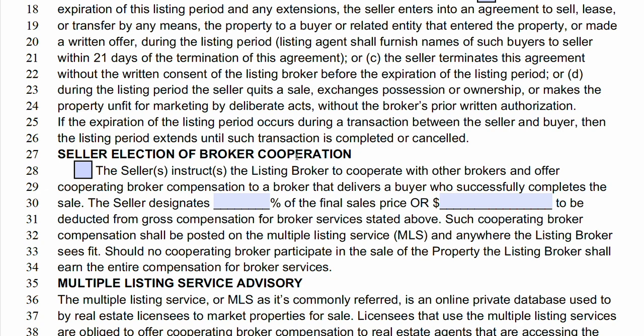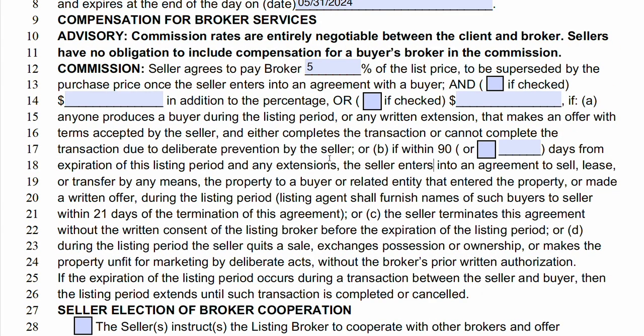Now, it's incumbent upon the agent to explain, hey, let me show you the MLS. If I pull up 100 listings on the MLS, they're all offering cooperating broker compensation. You don't have to. If you don't, you may not be as desirable as the ones that do. I mean, you have to have a conversation with your client about the consequences of every decision they make. If they pay you $500 to list their home, you have to tell them, I won't do something that won't even cover my gas for the entire escrow. You have to have these conversations where you instruct people as a reasonable adult.